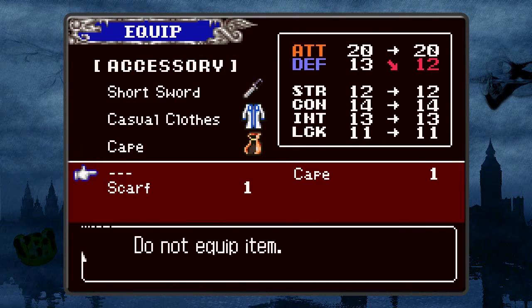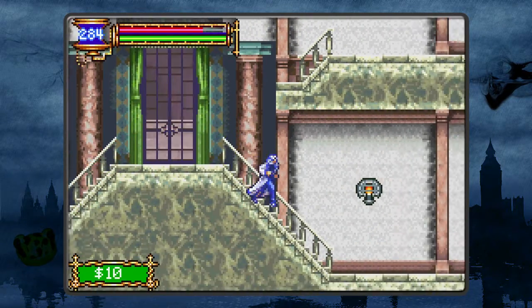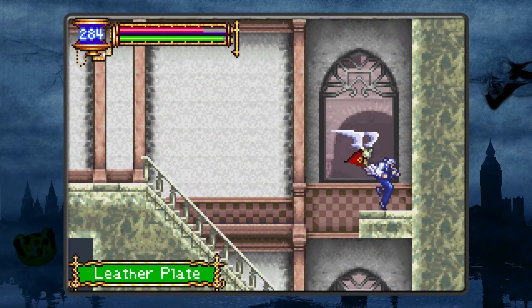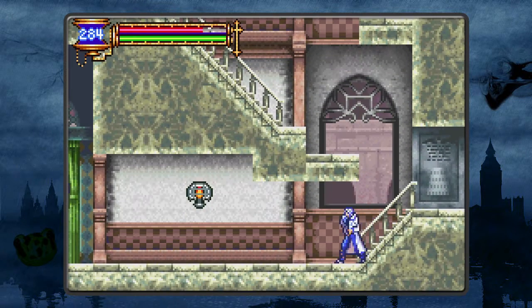Alright, got an accessory. Scarf. One better defense. Alrighty. Alright, and finally making it back from that little detour. That was just for a scarf, believe it or not. And I guess for some other areas we'll get it. Way more defense. Great. That's great.